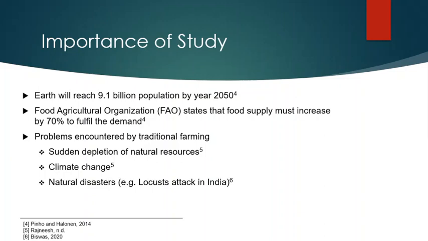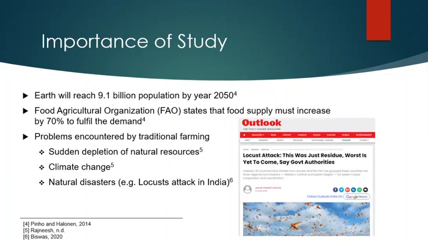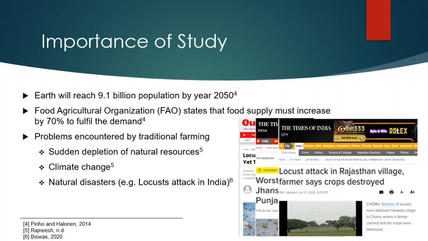Taking the most recent incident that had happened in India in the past few months as an example, this natural disaster has become one of the hot topics to be discussed during this pandemic, where the infestation of locusts has affected over 50,000 hectares of western India, and worse is yet to come as they predicted to have a second wave. The attack has caused crops to be totally destroyed, and many villagers had lost their source of income and have insufficient food supply. The solution to this issue stated above is by application of greenhouse in farming.